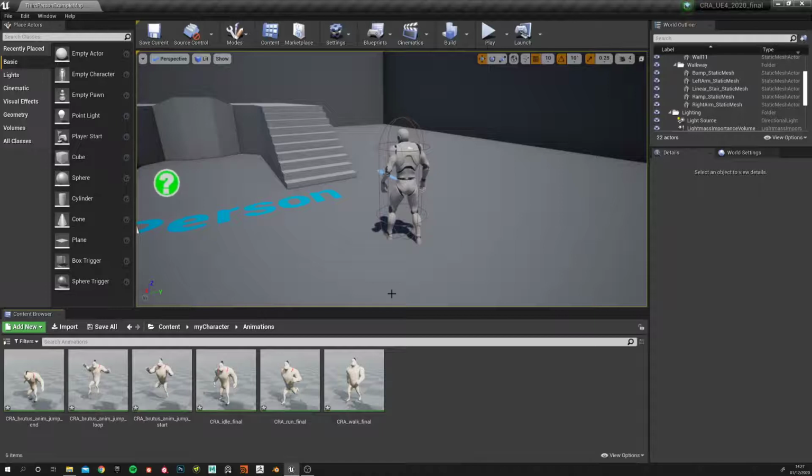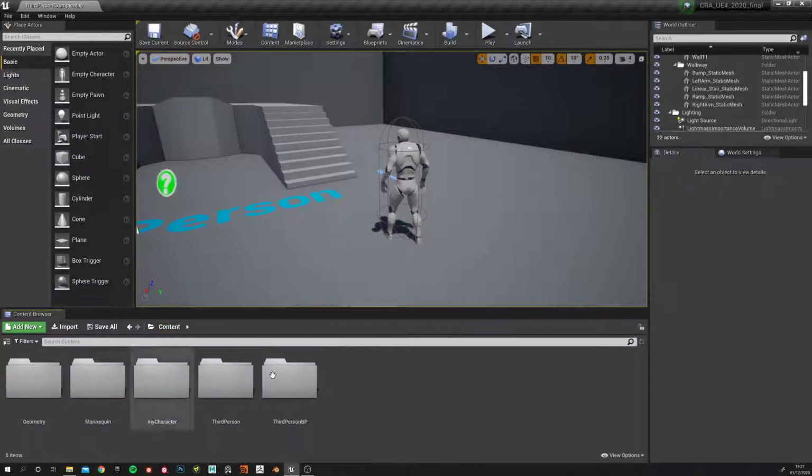Now that we have all the animations, I'm going to start the first stage of actually making things work here. We have to create something called a blend space. What the blend space does is it's a little system, it's actually code, but it's being done with a blueprint or some sort of visual aid that you can use to tell it, hey, when the character is moving forward, this is how it's going to move. It's going to go from idle to walk and then to run.